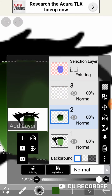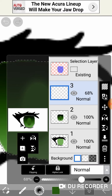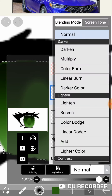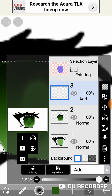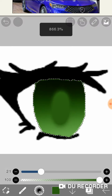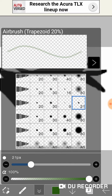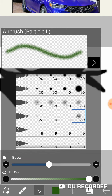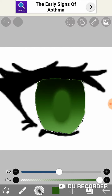So add new layer. Number 3, go to number 3. And at this bottom part, above the opacity is going to say normal. Click on normal and change it to add. So go out. The brush, this is number 10, I'm pretty sure. So 11, 12, 13, 14. The 14th one down is going to be particle L. So just go to particle L.